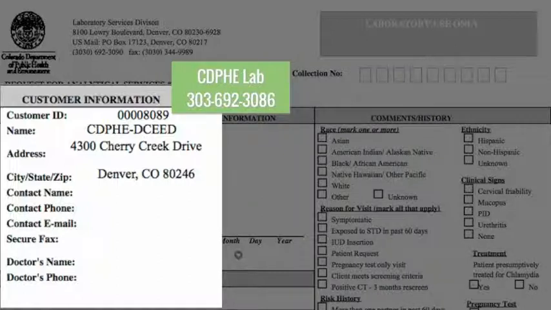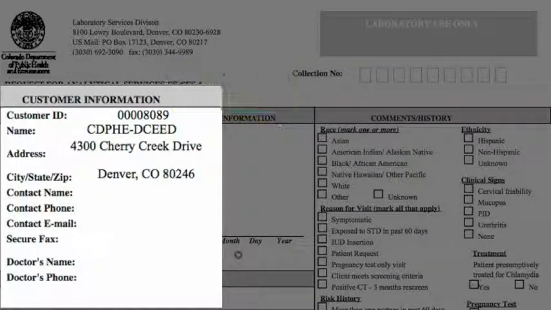When you get the form from the lab, please ensure that your agency name and contact information are correct. You can make copies of the form for future use. Under the address, you'll want to put the contact name, phone number, email, and fax of the person you want to answer questions about this specimen and receive the results. This may be the person leading the outbreak investigation or the environmental health specialist who collected the specimen from the ill person. The doctor's name and phone number can be left blank if a doctor did not order this test. Specimens being tested as part of a public health investigation do not require a doctor's order.